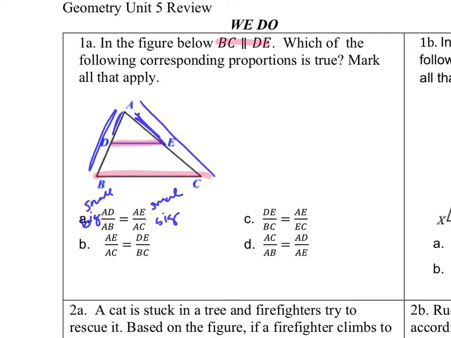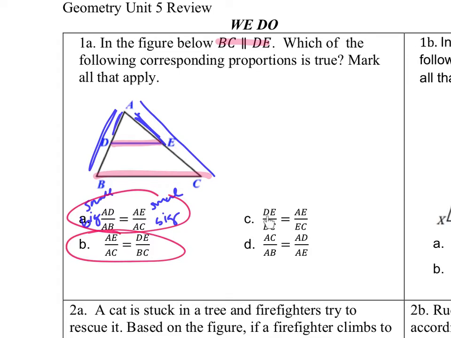Okay, so what we're looking at is these relationships between the segments. So we have small over big segment equals small over big segment. In this situation, A would in fact be an accurate proportion. Okay, so let's check the rest of them. We have AE over AC, so small over big, equals DE over BC. Small segment, think small triangle, over BC, this would be the base of our big. So small over big on both. That means B is also a correct proportion.